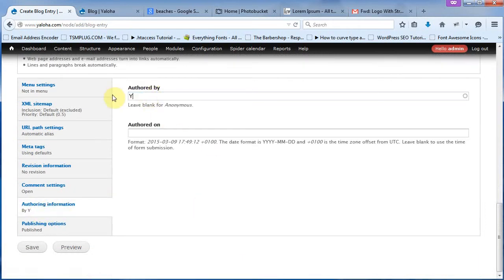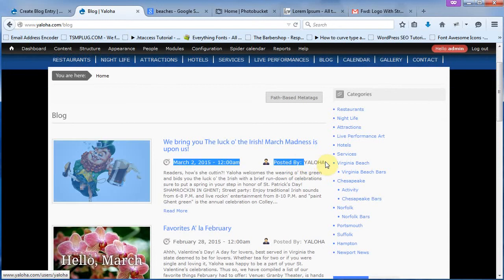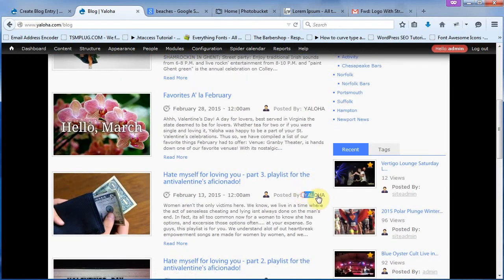Just going to make this Yaloha. I've already sent you an email about creating a new user called Yaloha, so that when you make a post, all the posts look like they were posted by Yaloha instead of site admin, which I think looks bad. So if now all of them say Yaloha, then it's a little bit better.